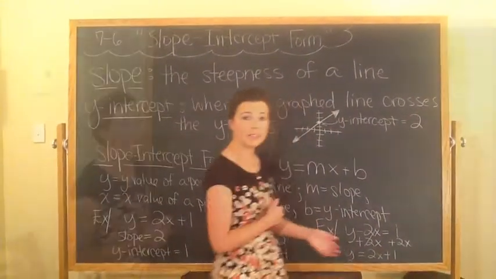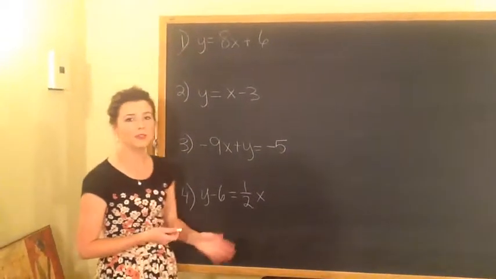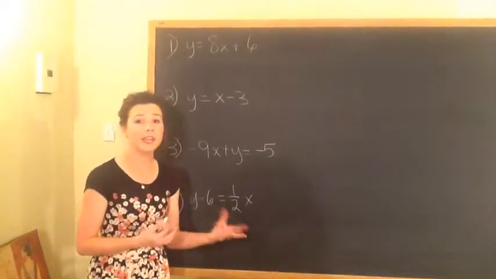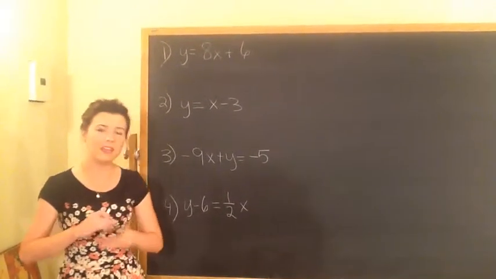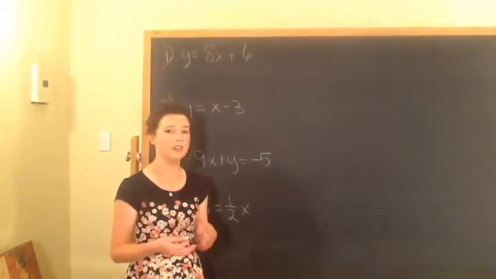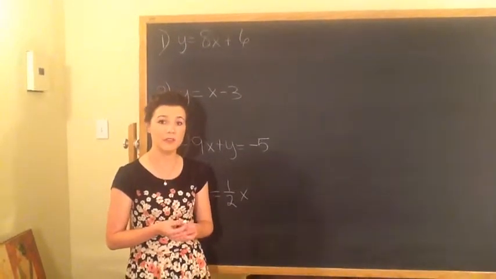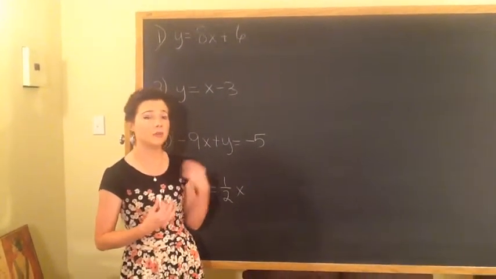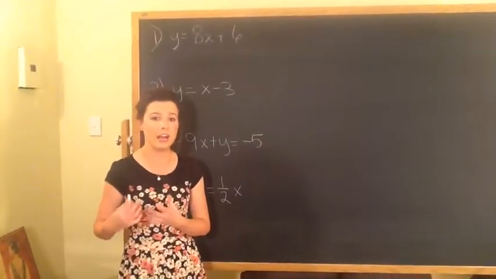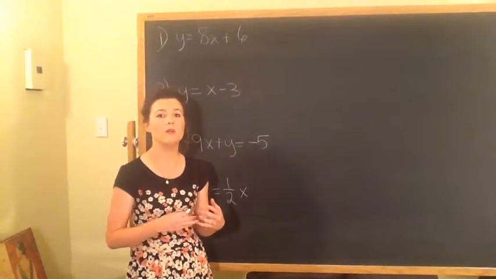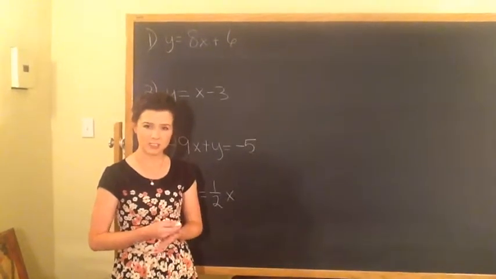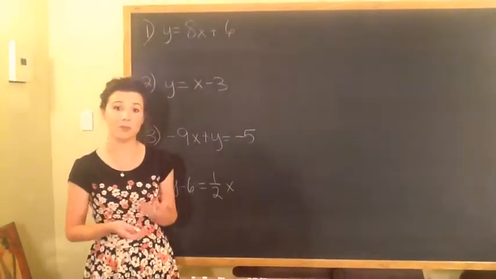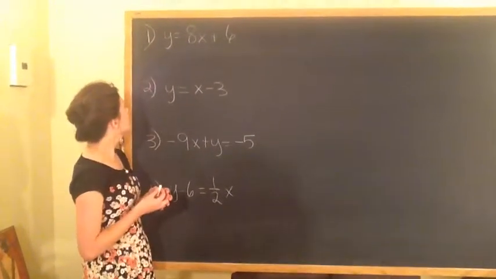So let's go ahead and do some more examples. Okay, for these first 4 examples, what we're going to do is literally just pick out the y-intercept and pick out the slope. Because right now, this is kind of the beginning of when you're seeing slope and y-intercept and the slope-intercept form and all that stuff. So right now, they want to really make sure that you understand the parts of it and understand how to get it into slope-intercept form and graph from the slope-intercept form, so that later on when you see it in high school and things like that, you're going to be familiar with the formula. Okay, so let's go ahead and look at the first one.